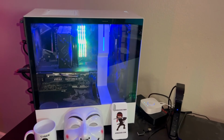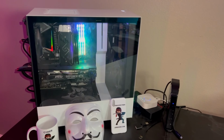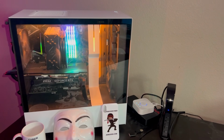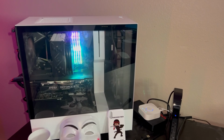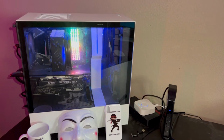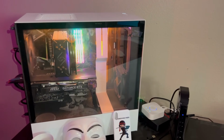As far as the RAM, when I originally got this computer, it was built with 32 gigs of RAM. I've actually upgraded it, so it has G.Skill Trident Z Royal series, and it has 4 sticks of 16 gigabytes each, so 64 gigabytes total. And you can see it right here. It's all lit up.